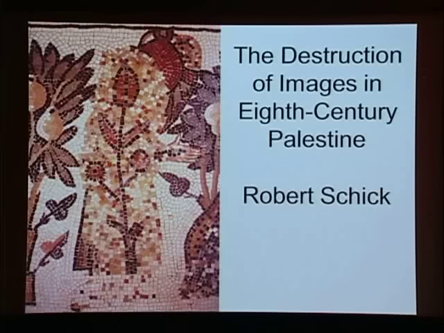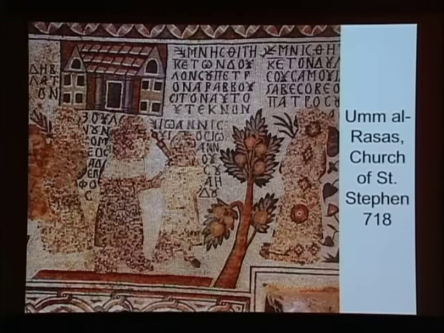Now, I wish I understood what's going on, but I don't really, because there are so many oddities involved with this episode of deliberate destruction of the images, of which you see one spectacular example in this first photograph, where there had at one point been a person shown, but it has been artistically altered and turned into a lovely plant. So this is a case of disguising an original image in a way that is done artistically. Well, there are then dozens of examples, especially churches with mosaic floors filled with images, that have this deliberate scrambling of cubes of the mosaic floor.